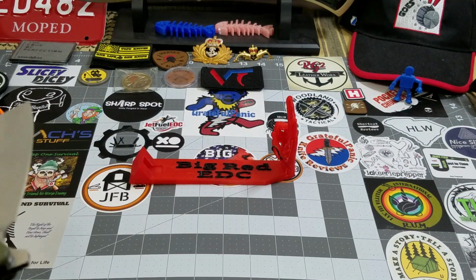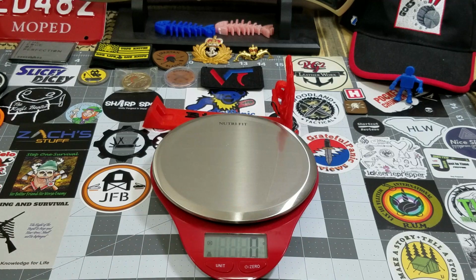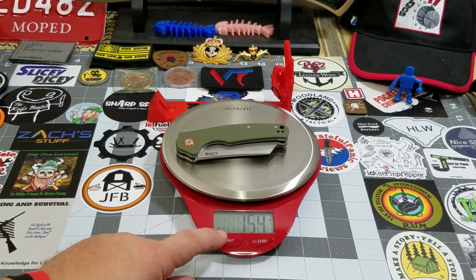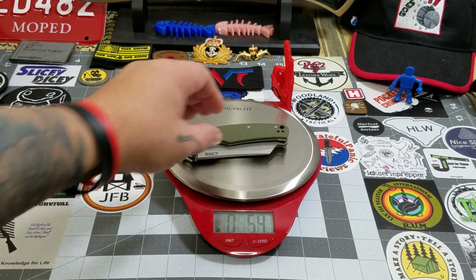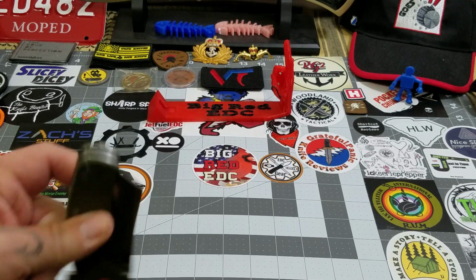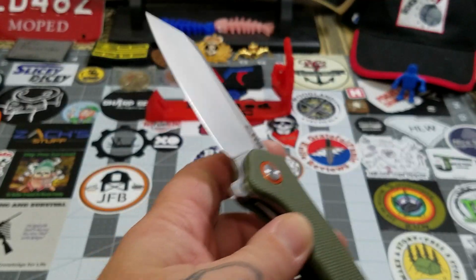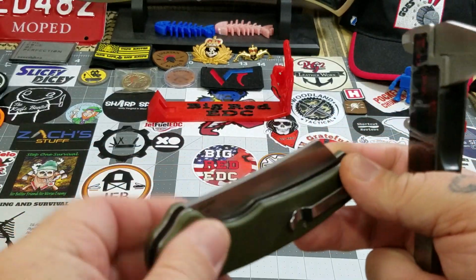Let's get our scale out. Alright, we're going to start out on grams. Oops, move it up there so you can see a little better. There we go. What do we got here? 154 grams. So this one's going to have a little bit of weight behind it. 5.4 ounces. Okay. A little bit more. I think the other two were right about 3.9, the Centros and the Briar. So obviously, it's a much beefier knife, so it's definitely going to be heavier. That just makes sense. But at 5.4, this knife carries really, really well.